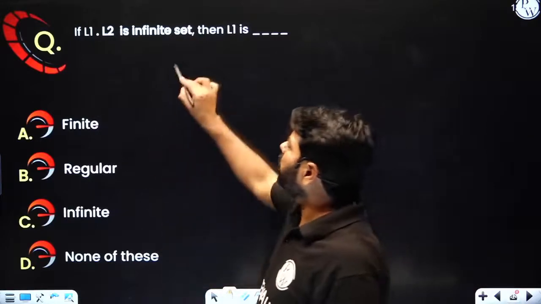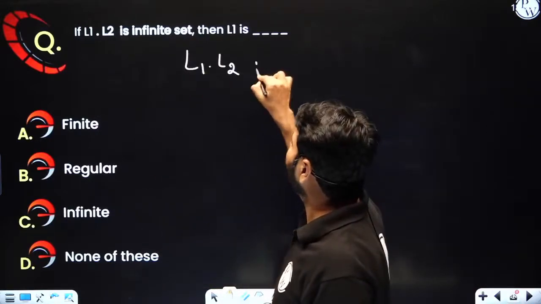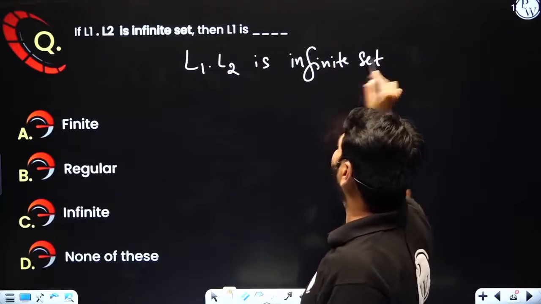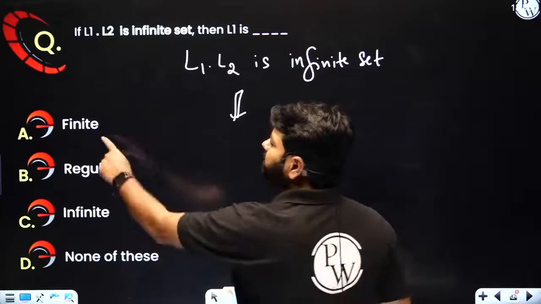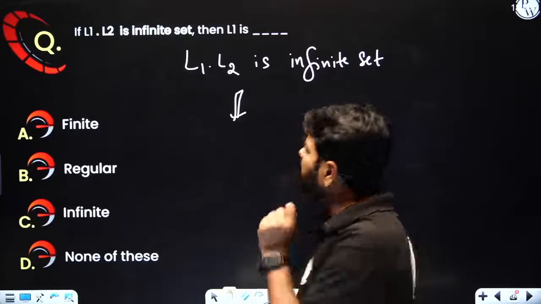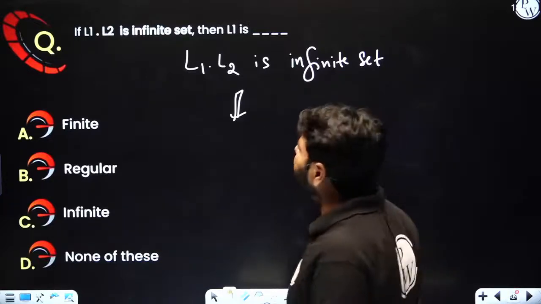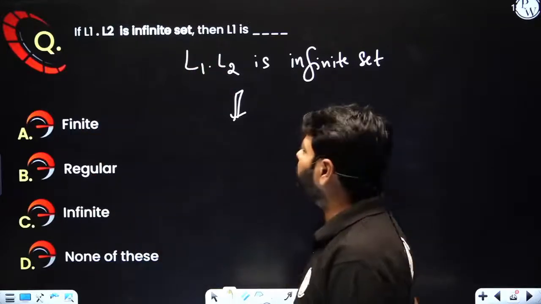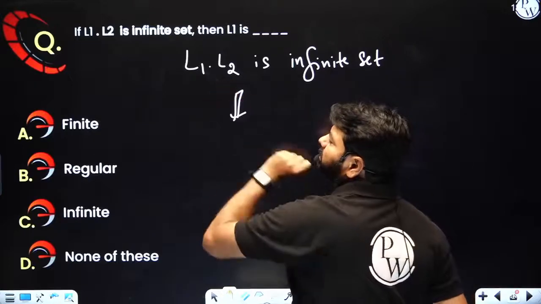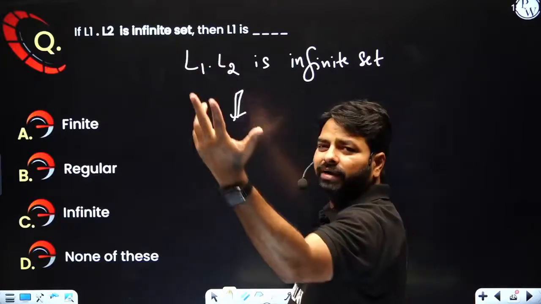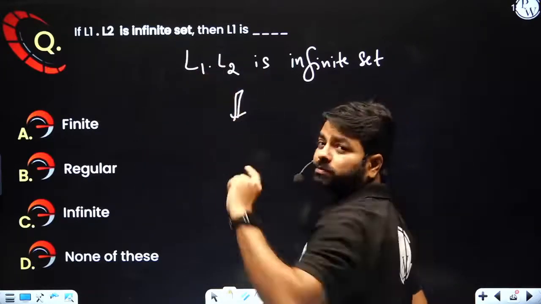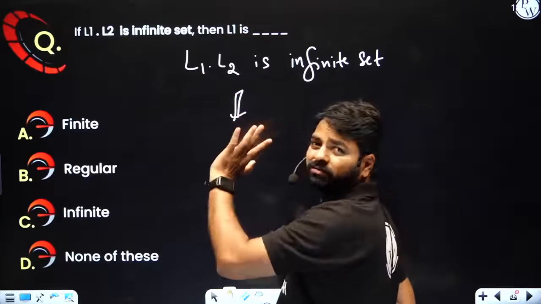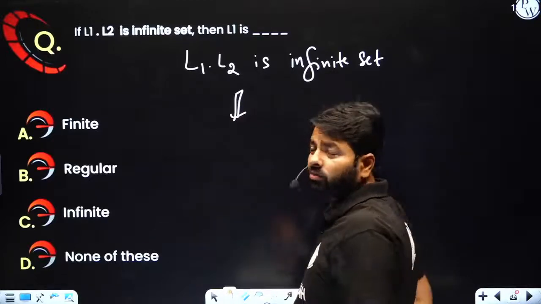Next, L1 L2 is infinite, the result is infinite. Can you think about L1? Now option A says L1 is finite. I'll think about L1 is infinite. Is there any situation that L1 you will get a finite? Is there any situation? First I'm thinking about it. If L1 is finite dot and L2 may be infinite, then finite dot infinite, yes, possible to be infinite, right? Possible to be infinite. So L1 possible to be finite. I thought initially L1 never be finite, but no, that's not correct.